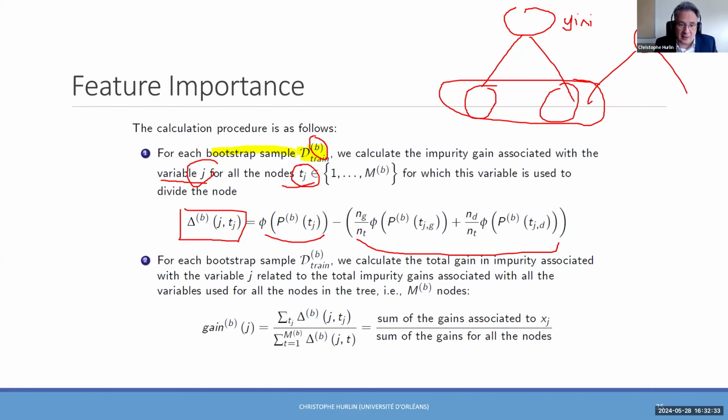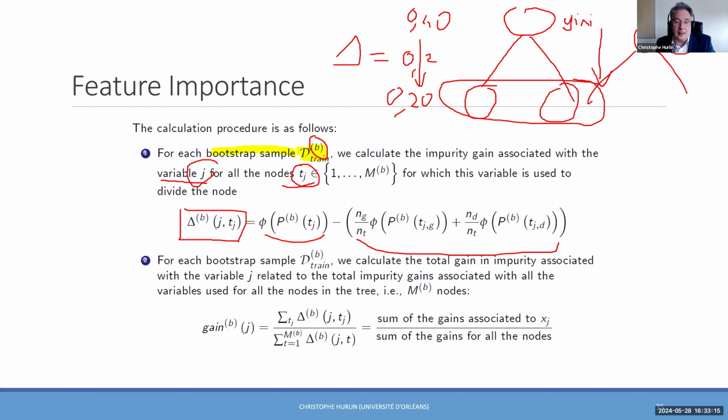For instance, let us imagine that we have a Gini index here of 0.4, and here 0.20. So delta is equal to 0.2. This measures the influence of the age variable to reduce the impurity from one node to another.